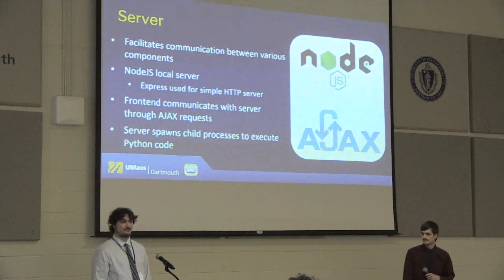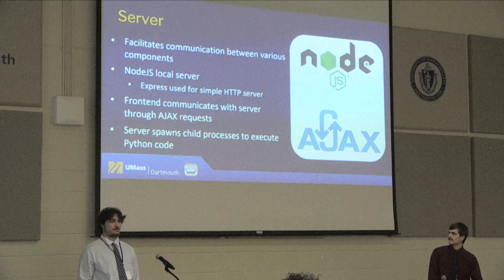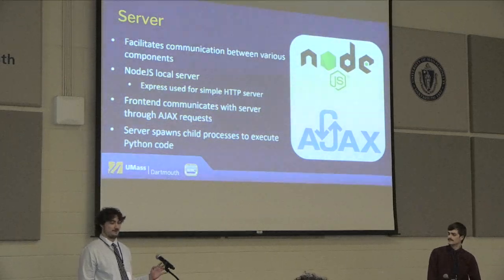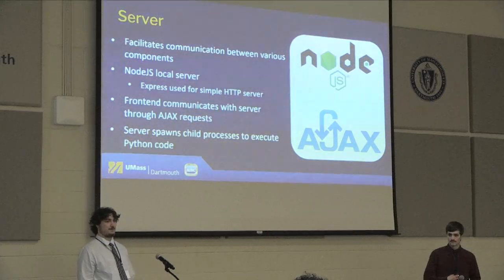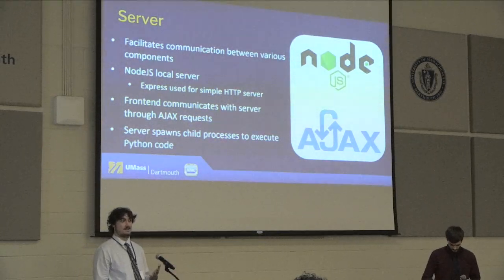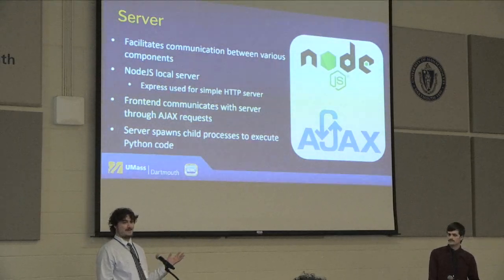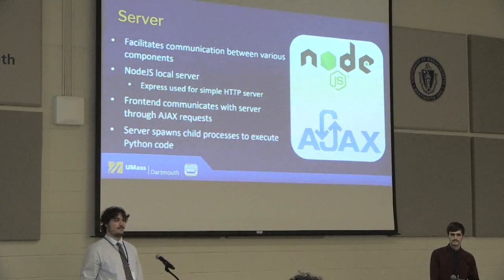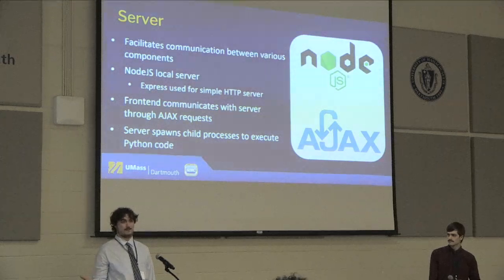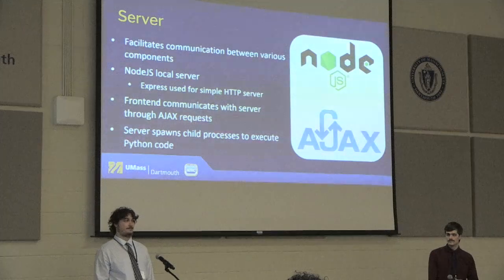All right, so the server is the next major functional component of our project, and it's basically the central glue that holds together all of the various different components. It's responsible for facilitating bidirectional communication between our front end and back end. At its core, what it's responsible for doing is taking the data that the user inputs on the UI end of things, pushing that to our Python backend, sending that to our machine learning model, taking the generated path that comes out of that, and then forwarding that back to the user interface finally for plotting and manipulation.